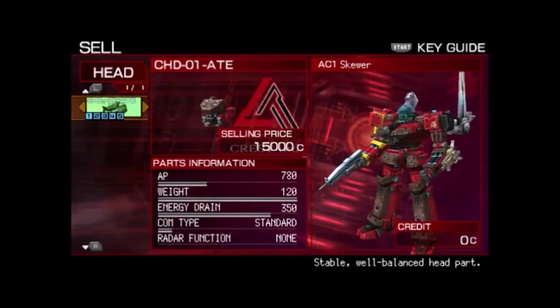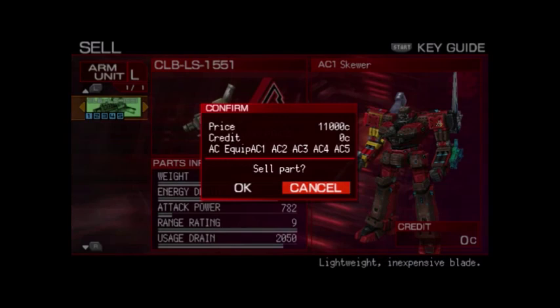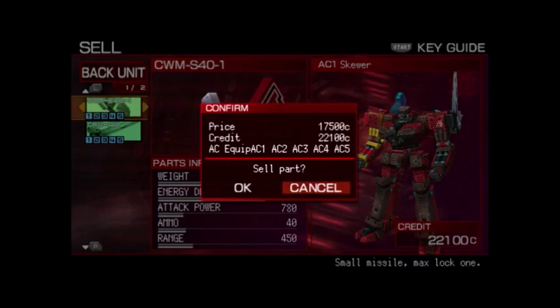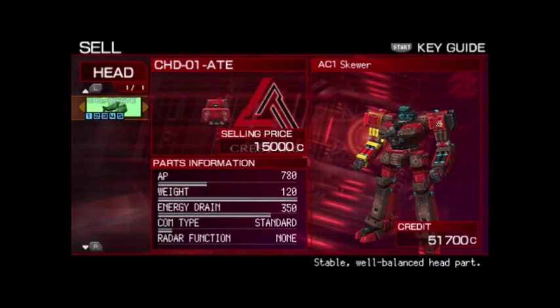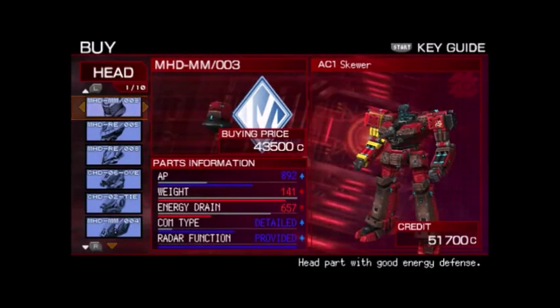Now, the reason it isn't just Parry Blade only is because the stupid things have limited ammo, and they suck to hit anything with. So more or less this is going to be anything that isn't technically a gun or a rocket or a missile.